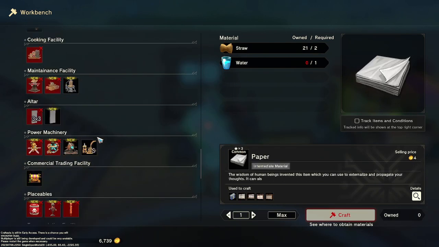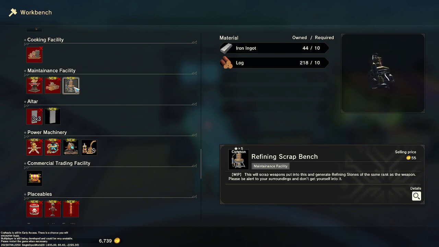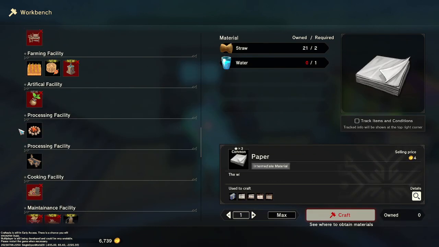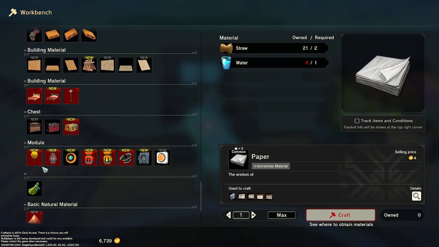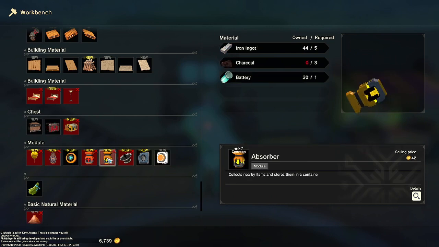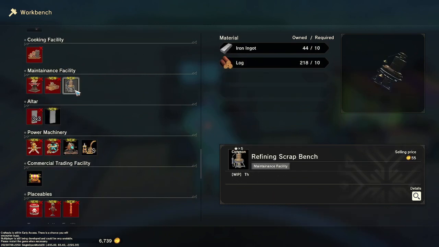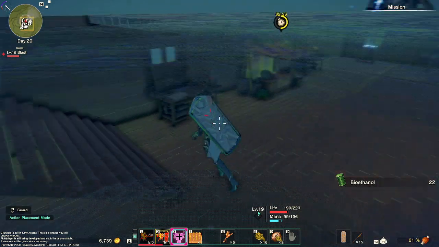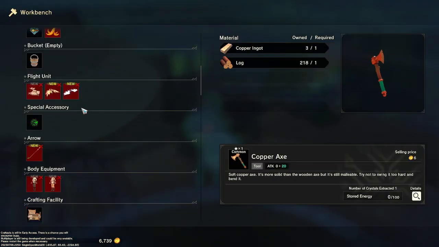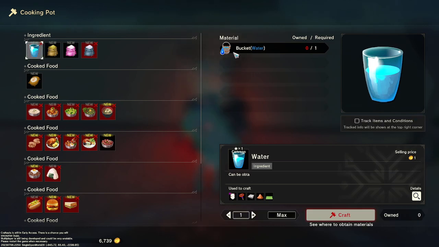So, to make water, do I need to get like a water purifier or something? Booster. Firecrackers. Cooking facility. Can I put stuff into you to make water? That's biofuel that I needed. Maybe the cooking facility? This cooking pot? Oh, here we go. Bucket of water, to make a glass of water. Okay, that's simple enough.